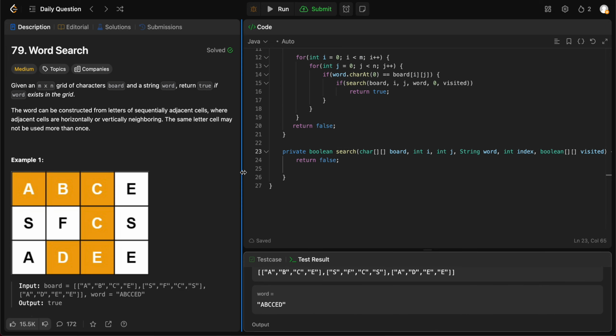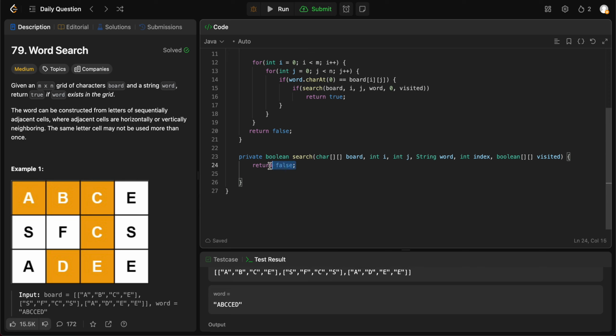So let's work on this part. Anytime there's some sort of a searching recursive function, you need a base case or a stopping condition. So in this case, if the index has reached all the way at the end, which would mean in our case the index is equal to word.length, because our index starts with 0, that means the index has already bypassed the entire word, and it works so far, so you would just return true.